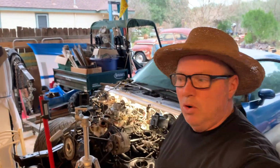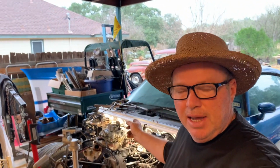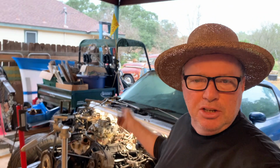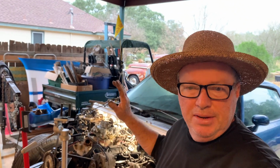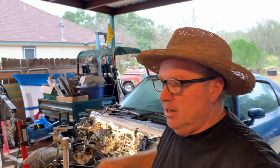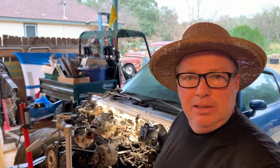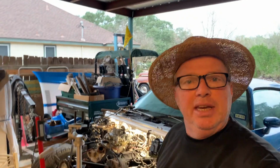Hey, good morning, Christmas Eve. I was thinking last night that when they pulled this motor, they might have just pulled out the distributor to not damage it, and just slapped it back in. So I checked it this morning, and it was 180 out. So we flipped her around, and let's try this again. Let's see if she fires.